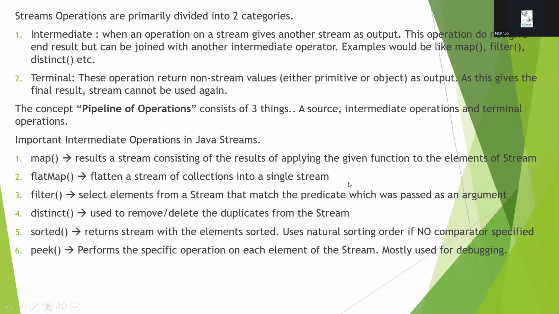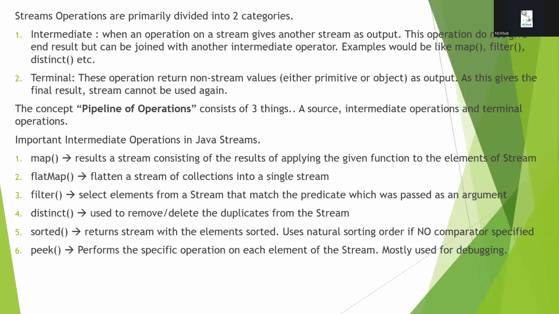Now, what is the concept called pipeline of operations? Basically, for a particular stream, we can perform a pipeline of operations. What does that mean? It will start with a source, followed by intermediate operations, and then followed by the terminal operation.